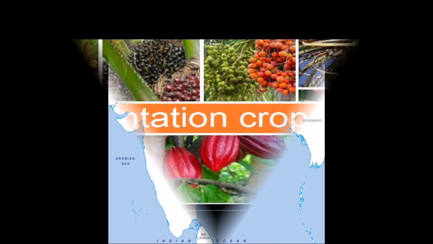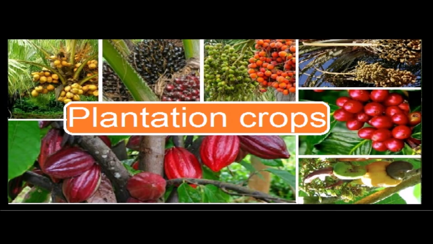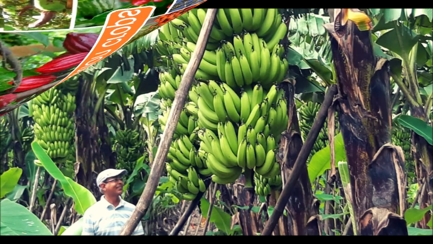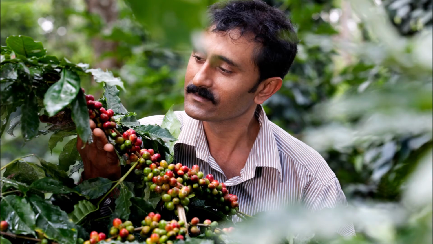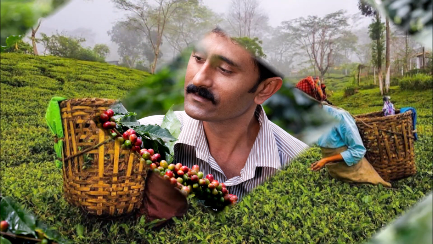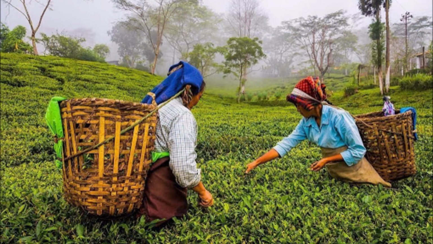Plantation is also a type of commercial farming. In this type of farming, a single crop is grown on a large area. The plantation has an interface of agriculture and industry. Plantations cover large tracts of land, using capital-intensive inputs, with the help of migrant laborers. All the produce is used as raw material in respective industries.